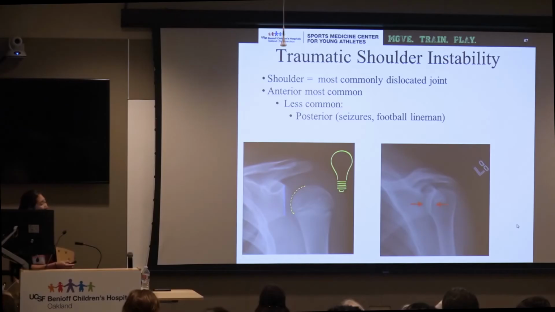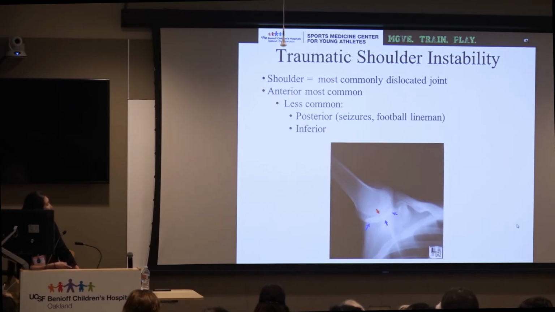And it's missed a lot, so if you're in the ED or doing rotation, look for the light bulb sign. This is an example of where you're getting overlap through here too. So these are some things you need to be careful about when you see someone with a posterior dislocation, and look for it and see this is too much overlap. All right, now, here's another example, and this is called an axillary view.